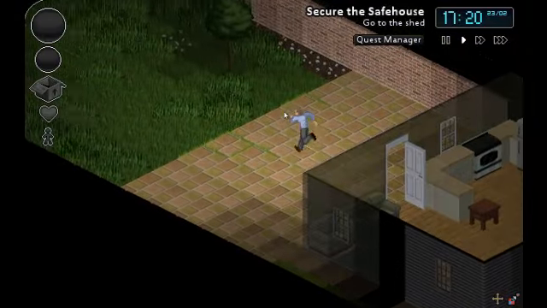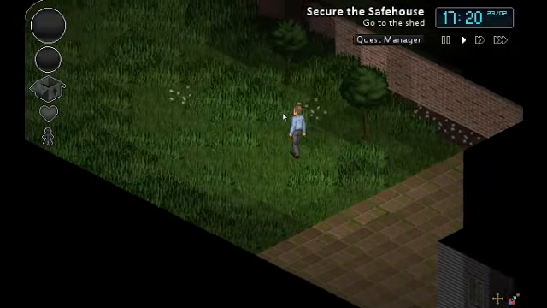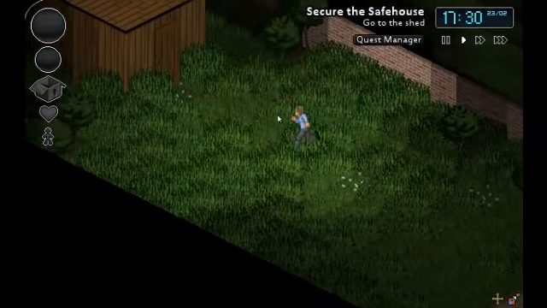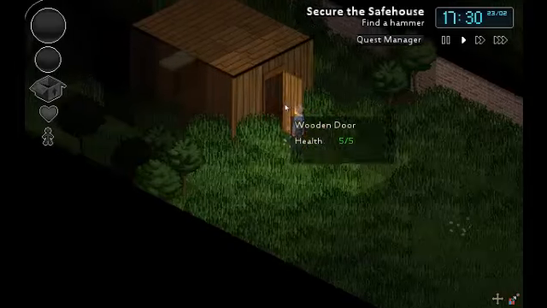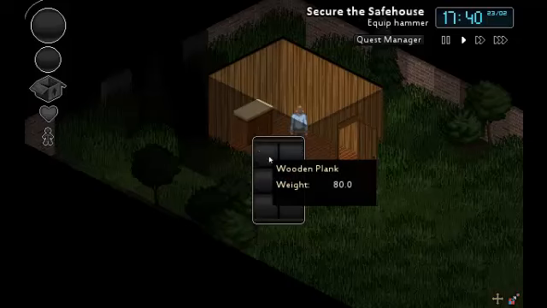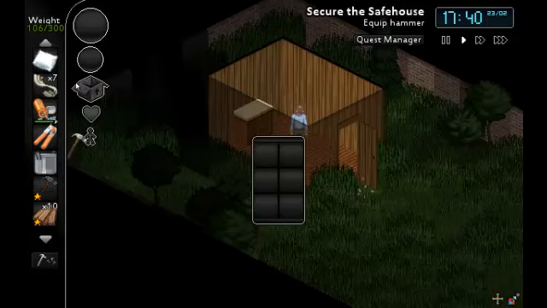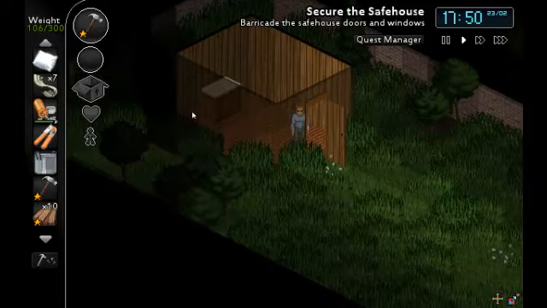Now in the shed I will get a hammer, which I can use to patch up the windows and the doors, and you can also use it as a weapon. And I'll also get some wood which you need to build. You can use that to craft things like walls and doors, but also to board up windows and doors. And also you need nails. You can also use nails to add to baseball bats to make your baseball bat stronger, so it turns into a spiked bat.